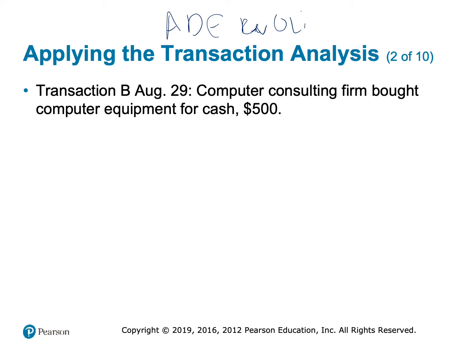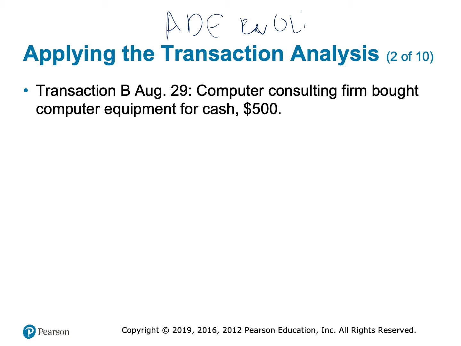All right, so I always like to start with cash when cash is involved because intuitively we understand cash a little bit better. So we bought equipment, we spent cash. Cash had to go down. We have less cash now than we did before. Now cash is an asset, and assets have a normal debit balance. So to make the cash go down, I need to do the opposite. I need to credit the cash account. Well, since this transaction only has two accounts, if I'm crediting cash, that means by default I have to be debiting computer equipment.